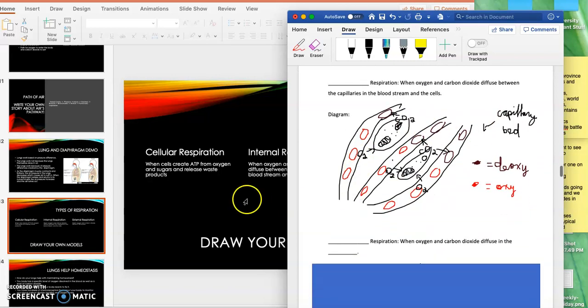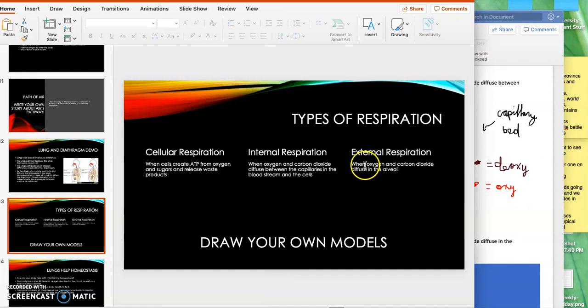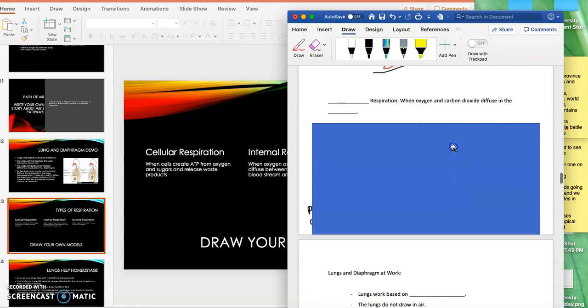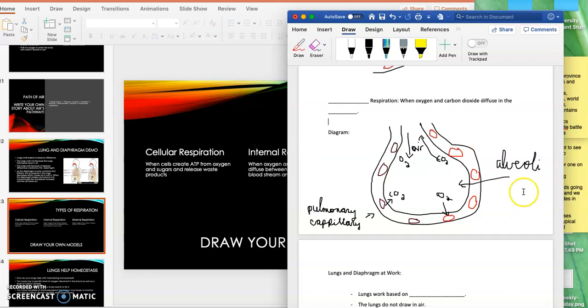Okay? So then the last one we're looking at is external respiration, and this is when oxygen and carbon dioxide diffuse in the alveoli. So we should know that we have to have a pulmonary capillary as well as an alveoli. And here it is, ta-da! Again, such nice drawings. This word says air, A-I-R. So this is air coming in the alveoli, bringing in our oxygen. This would be air leaving our alveoli, taking out our CO2. So typically those don't happen at the same time, but for the sake of this drawing, we have them both so you can see both.